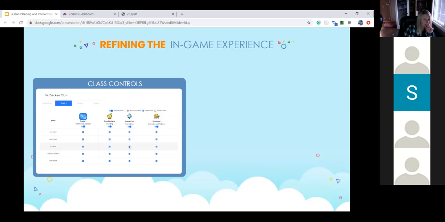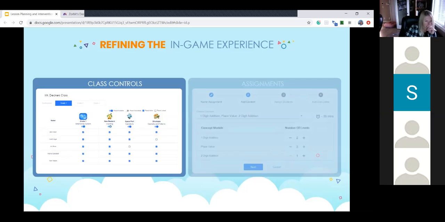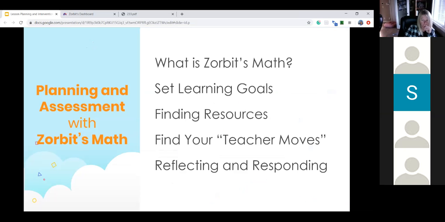So refining the game controls and personalizing Charlie's access to respond to that data, or creating those custom assignments, as we mentioned a moment ago, to target his specific needs or concepts or strategies that I want Charlie focusing on. Maybe I can do something intentional and specialized for Charlie. So that's it. That's the end of my rant.